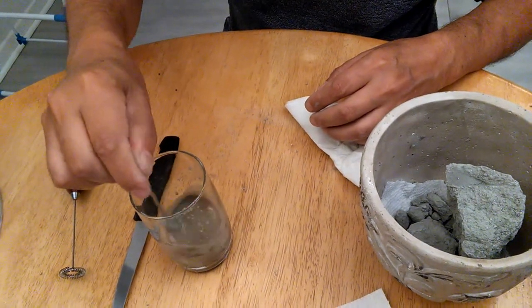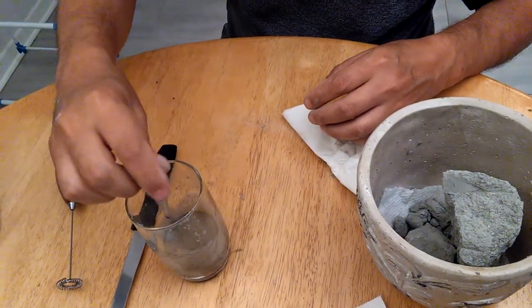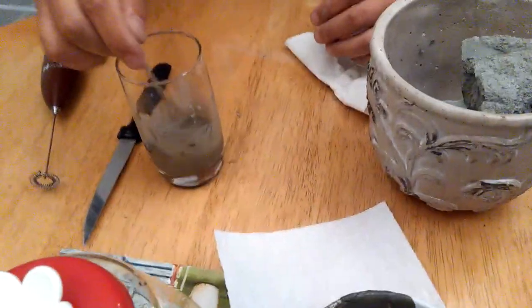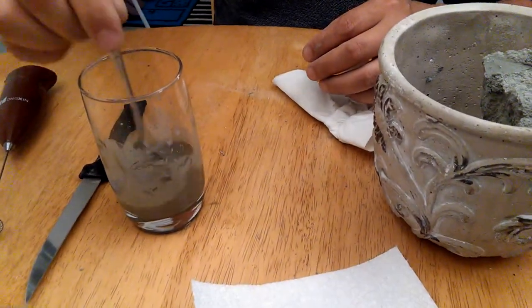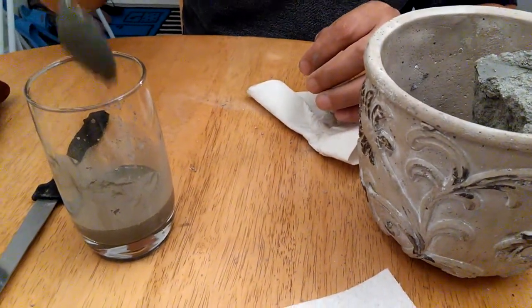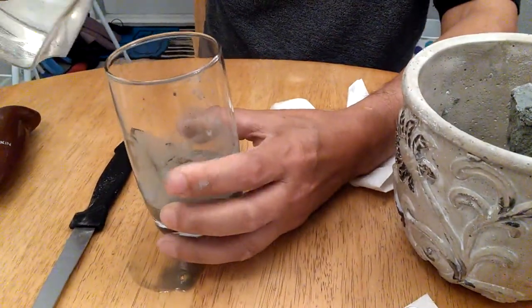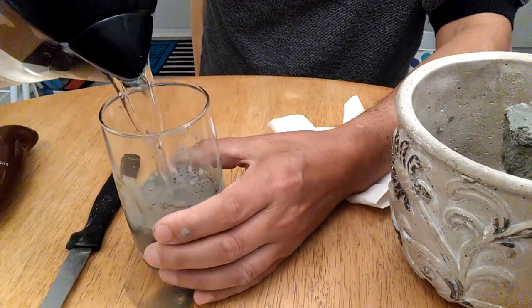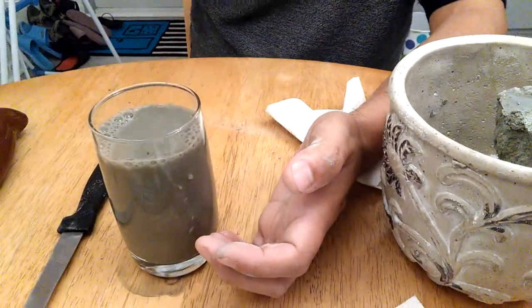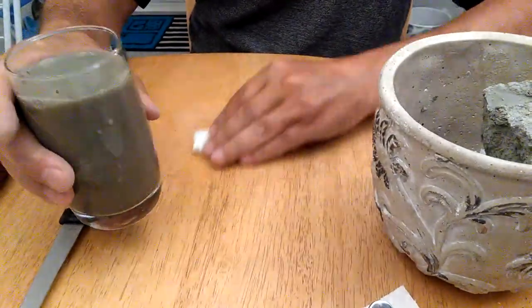Why make a juice? Juice is just the water, not the sediment, not the actual solid material of the bentonite. You might want to have a juice in the morning, for instance, before going to work. And with that, you will take all the minerals of the bentonite without having the silica. The silica is the sediment, because bentonite is about 60 to 70% silica. So the juice is better because it will not add more silica to your body. If you are taking bentonite every night, for instance, for detox, it's not a good idea to add more silica in the morning, because that is water plus the silica and the bentonite.